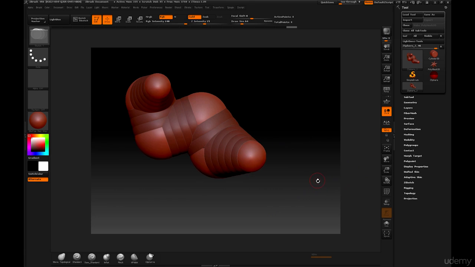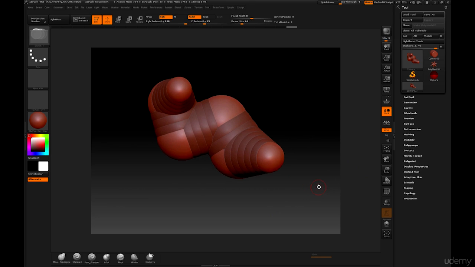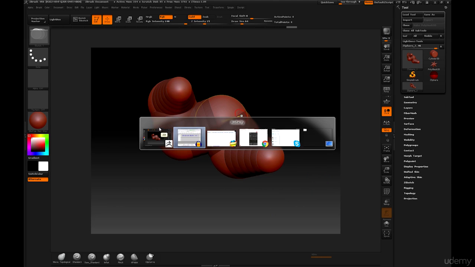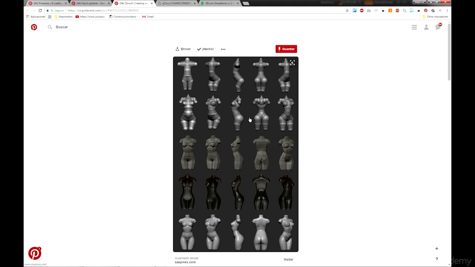To finish the video, I'll show you some of the applications that have the Z-Spheres. This is just to see the potential they have on their different uses. Let's see the Pinterest panel. As you can see here, the artist created a female torso based on Z-Spheres. A torso that at the end he could convert and, as we see here, could polish. But from this point you can understand the form that the sculptor wanted to generate.